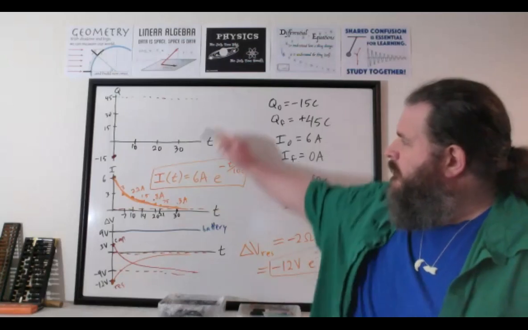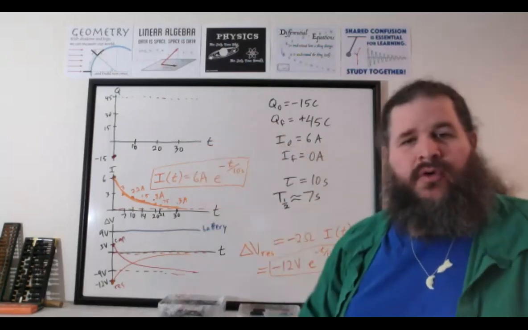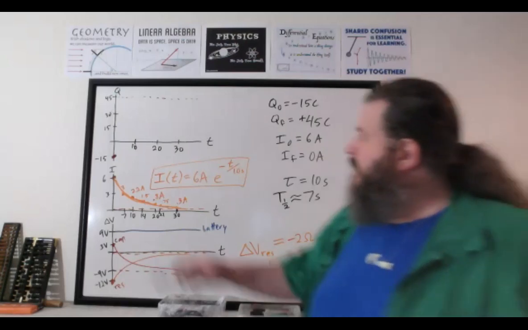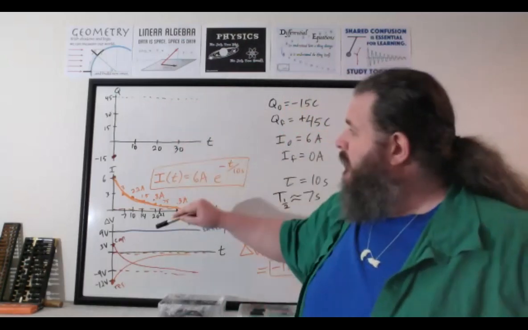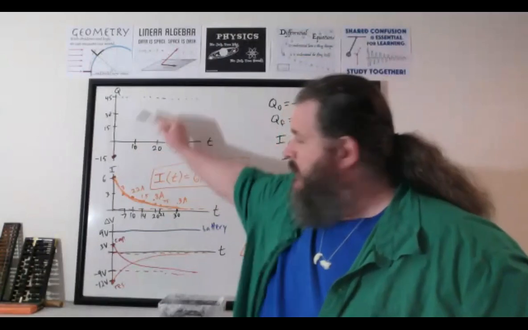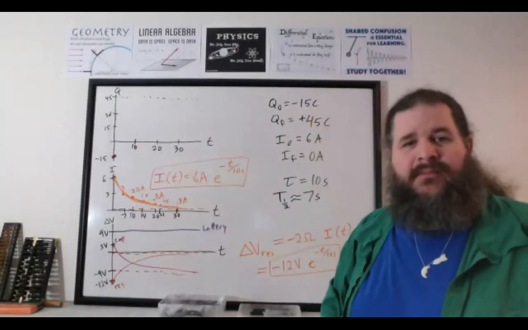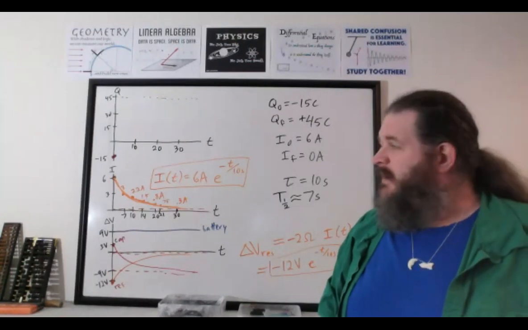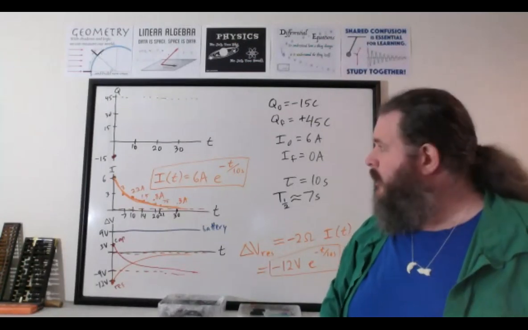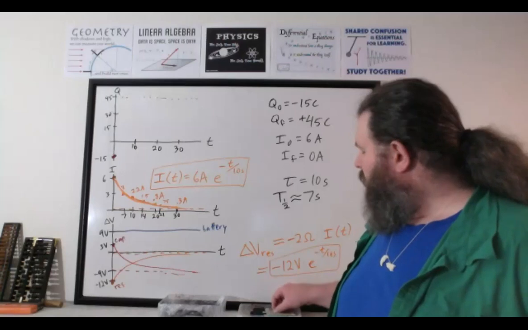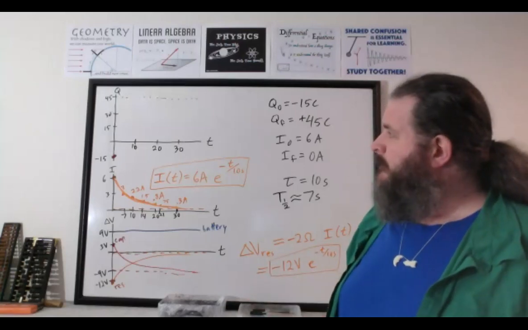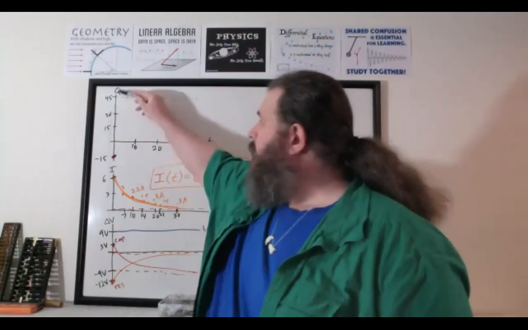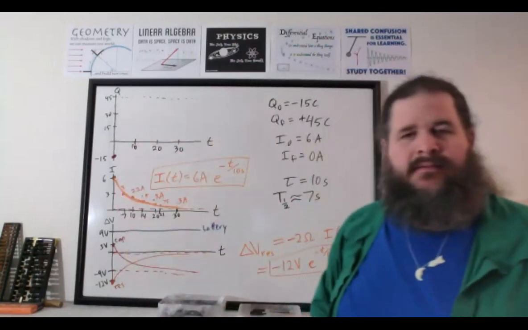Then let's try the same approach on the graph for charge stored on the capacitor. And this is going to be a little trickier based on the fact that it's not approaching an asymptote of 0. And in fact, it even passes through the axis. It passes through 0. But we can still use the same approach. We just need to be careful about how we're describing things. If we look at this in terms of, let's say, time constant. At the beginning, the value is negative 15, but how far from the asymptote is that?